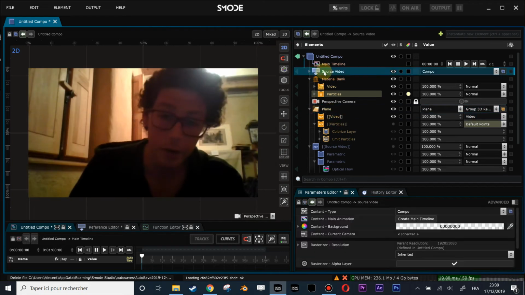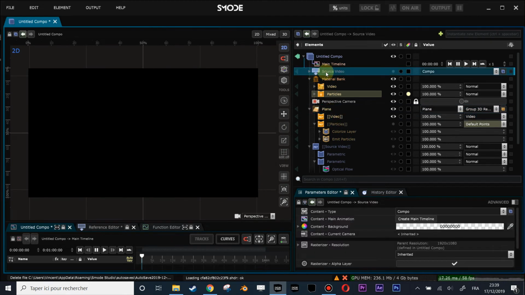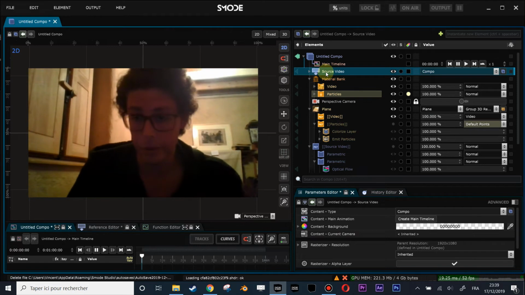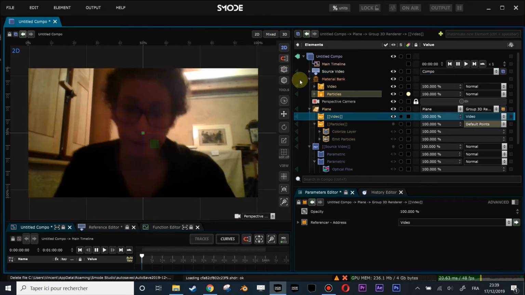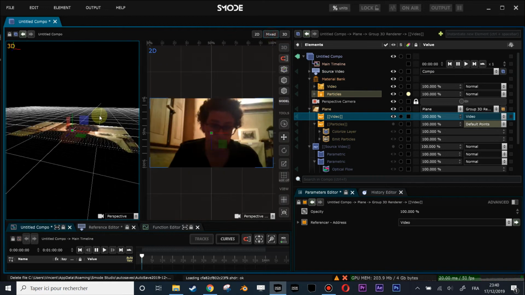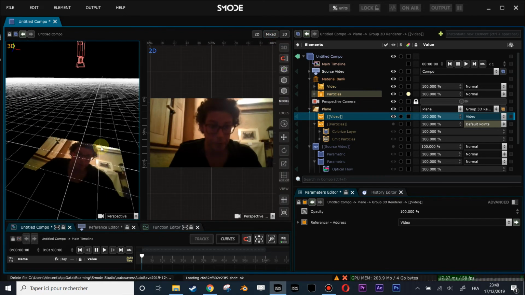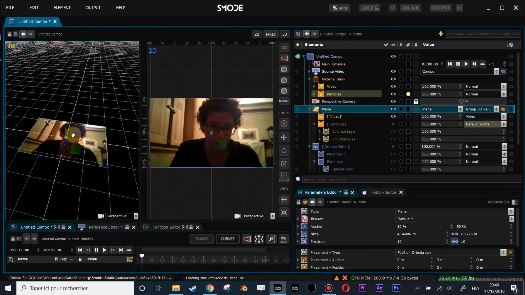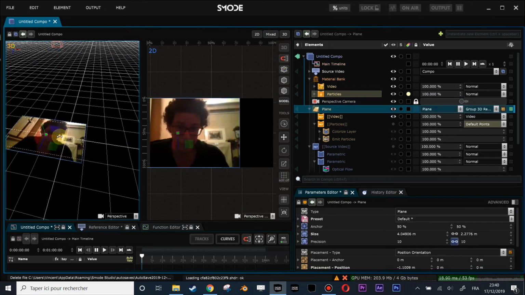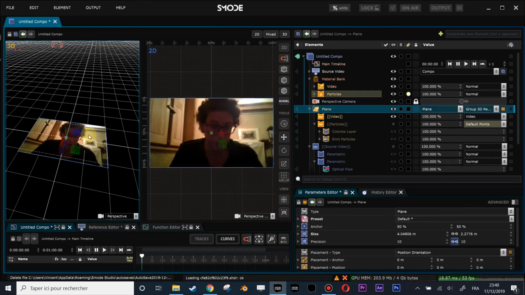As a reminder, everything comes from my source video, which is a shared element. Then, after creating this video on this plane, let's go back into mix view. This is my plane, which is viewed by this camera. So if I move my plane, here's what's happening in my 2D view.